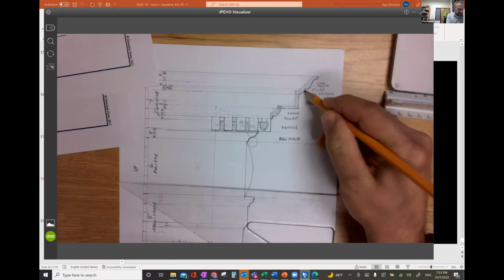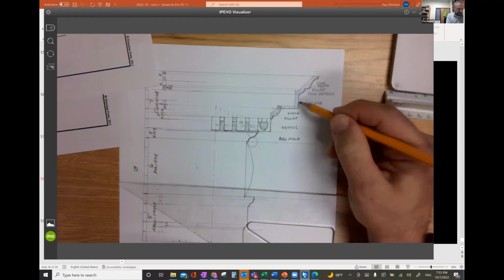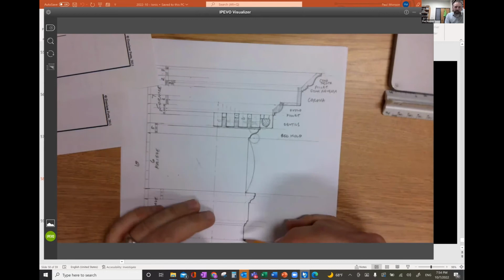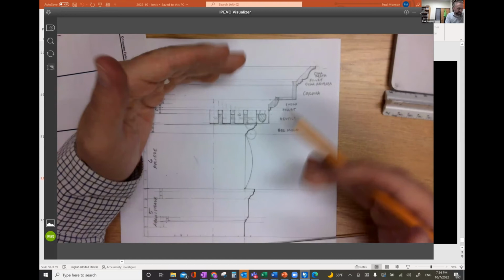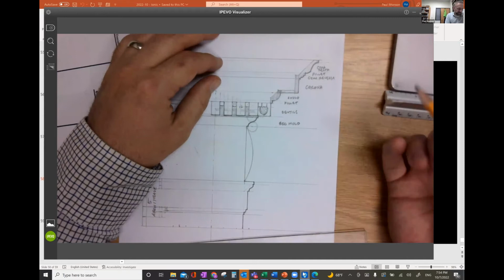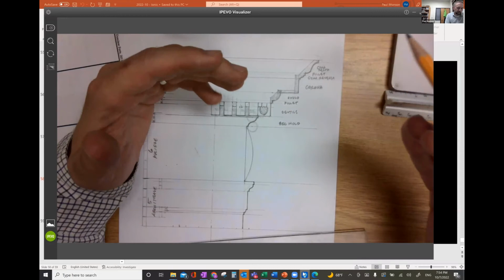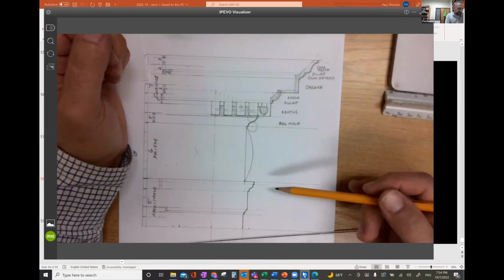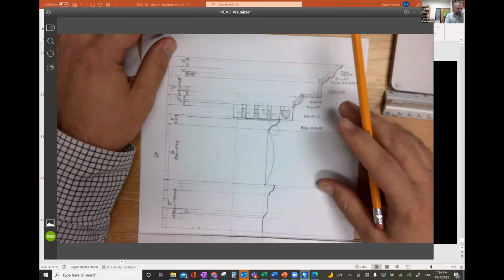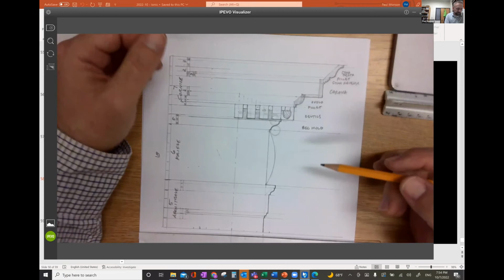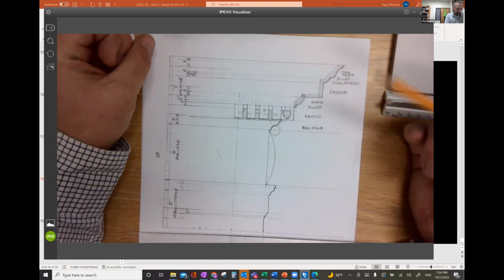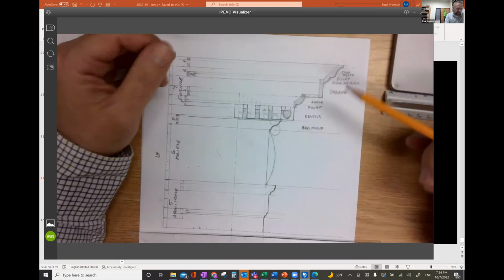But this rhythm of curved, flat, curved, flat, curved, flat, just like we saw with the base, that's a rhythm. A cadence of molding profiles that you find in classical architecture, these compositions where it tries to avoid things that are static and repetitive. It tries to avoid equal, equal, equal. So that's why we're dividing in slightly different ways, proportioning things so that there is a nice melody of molding shapes. If this were, say, a song or a symphony or a poem, there's a nice cadence, a nice rhythm to the shapes as they go from the architrave, the frieze, and the cornice.